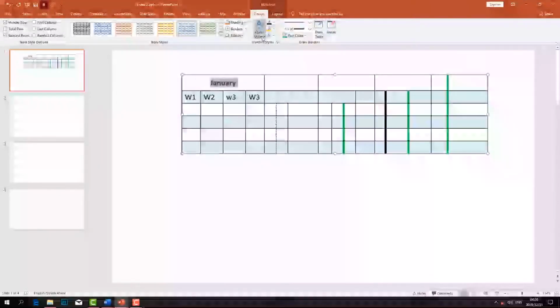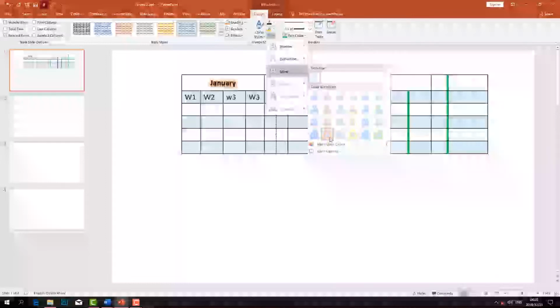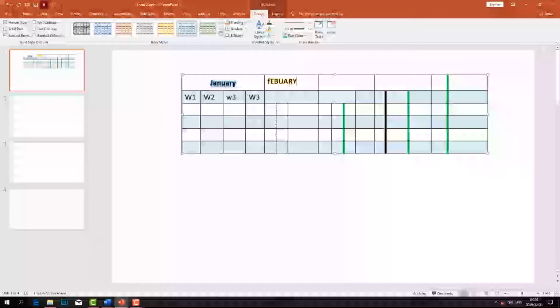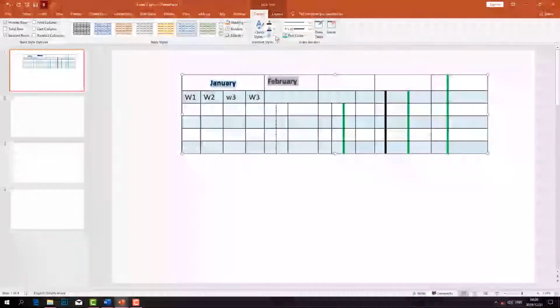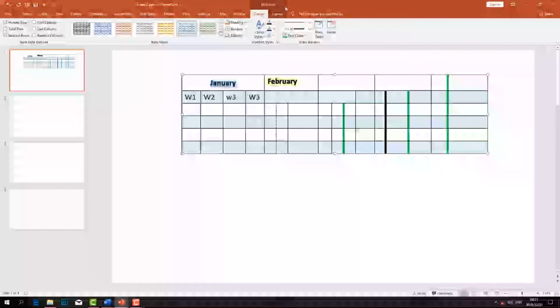So if I want to change the style, I'll come here to styles. I say use this style. I highlight this. I can also go here, I can say I want them to look like this. So you choose the style of your table, or I can put something like this. I can call this February, and I will go here, so I can choose. Now that's what you can use on tables.